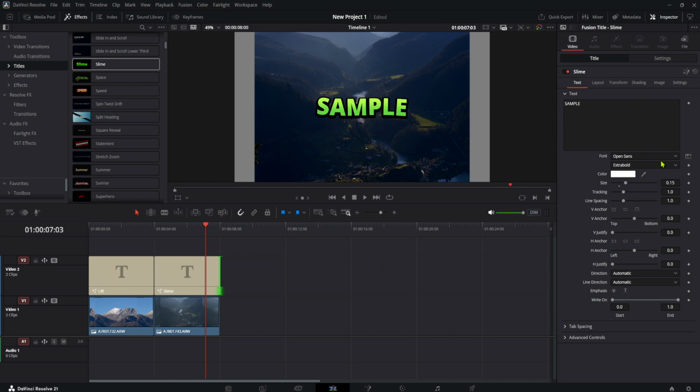Here on the right side we can change the name, basically the text. Then we can also change a font. We can adjust it, colors, and bunch of other things here in the right side. If you don't see that, just open the inspector right here at the top right corner. And this is basically it.